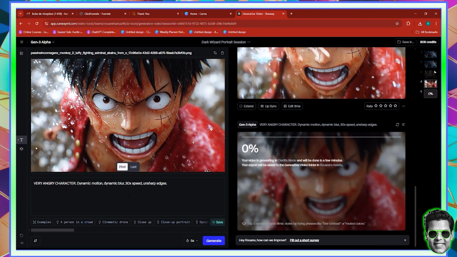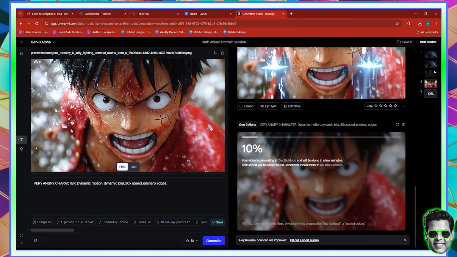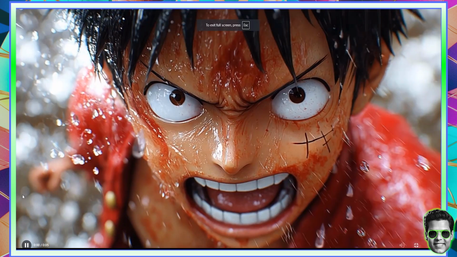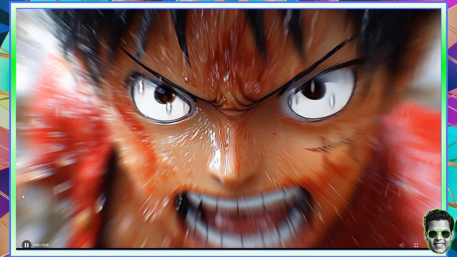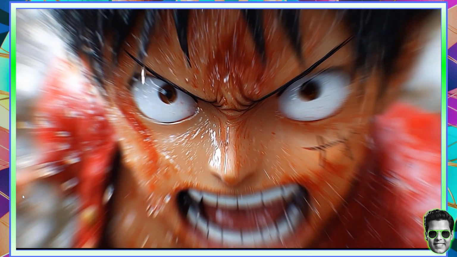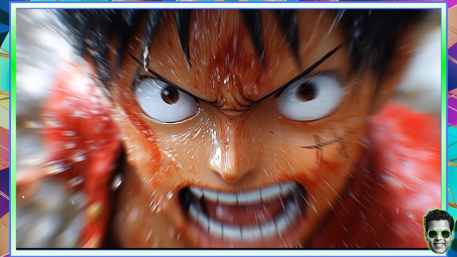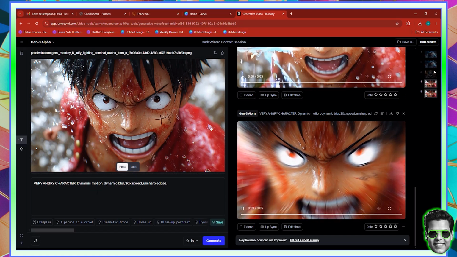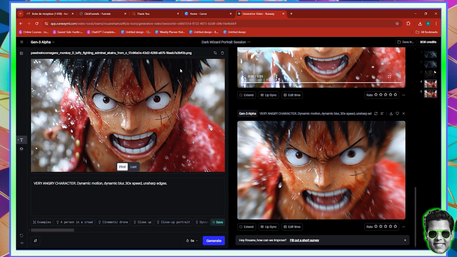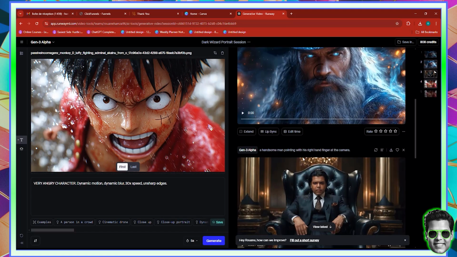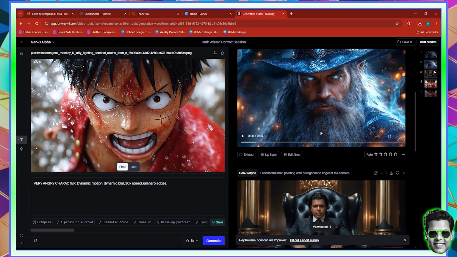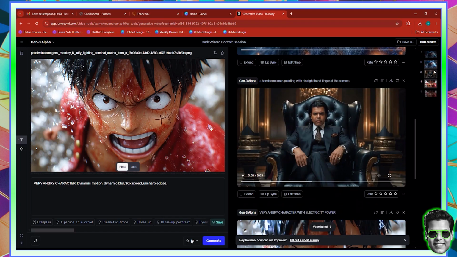Now with the dynamic motion, what dynamic motion does is it moves the character a bit more. Let's check the results of this one and see if it's cool. All right, let's see if there is some dynamic movement here. This one is definitely much better than the other one, right? So it's a bit better, but definitely not what we expected. Now maybe the quality of the image that I provided doesn't do well, but like I said, this tool depends on the quality of the image. With realistic images, it tends to do a pretty good job.